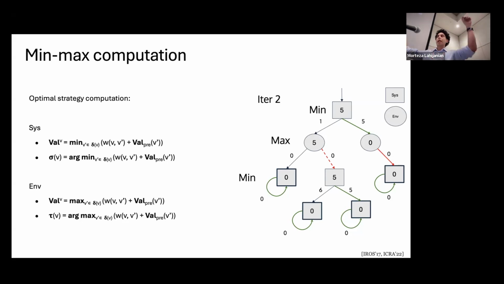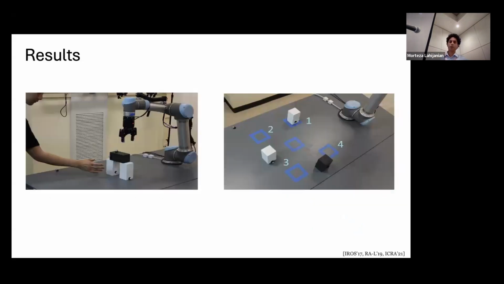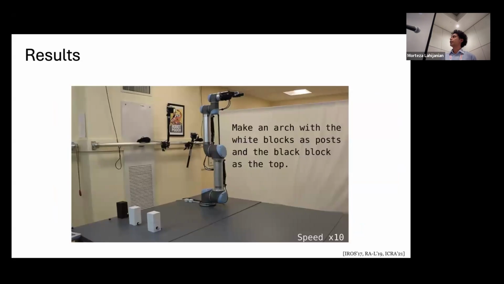And so that determines your winning strategy. You can always force a visit to an accepting state. And those states that have a value below your threshold, they can also guarantee that you will never spend more energy than you need to get to the accepting state. So very nice. This algorithm actually has polynomial complexity, and it results in very interesting interactions.